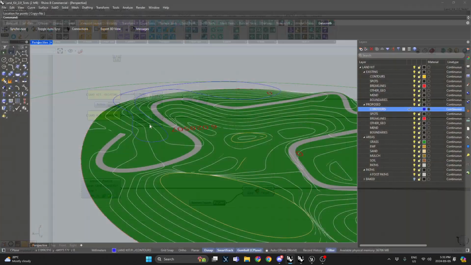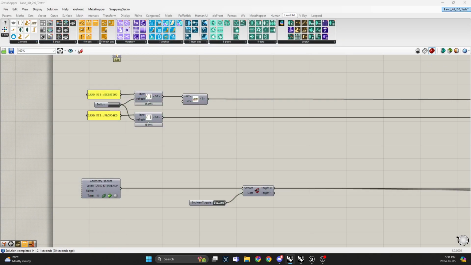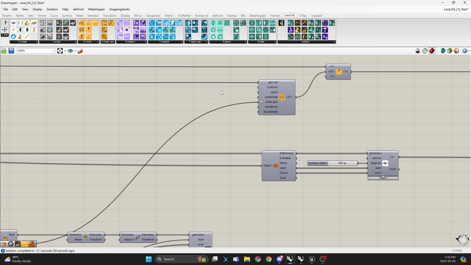Okay, so I'm not sure if this is a bug, but I think that when I'm using LandKit and I'm adding into GeoSet my path, it's eliminating anything in the GeoSet from before. So maybe someone on the team wants to check that out, if that is just me or that is a bug in the beta.